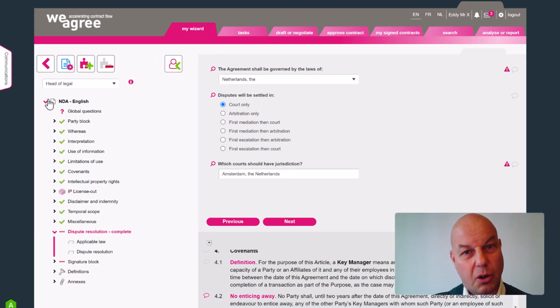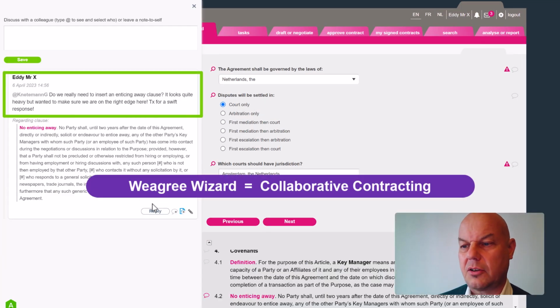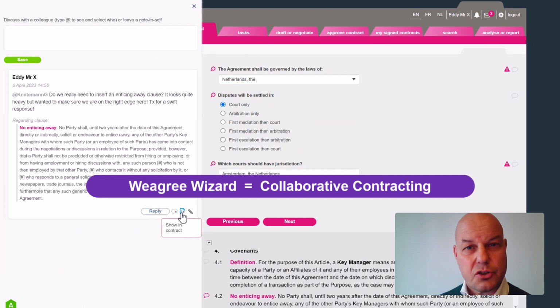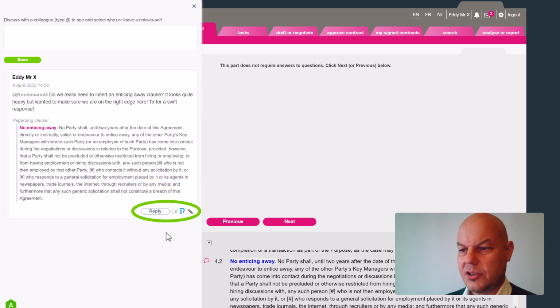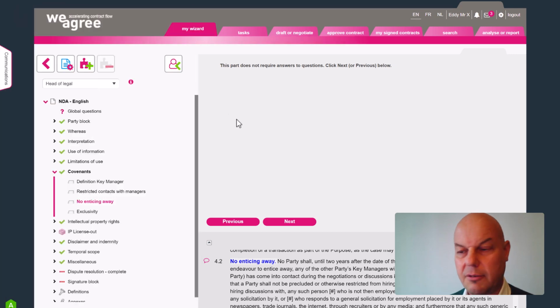So the collaborative aspect in creating a contract within Weagree is very strong, and it also is very actionable because you don't need to set up a meeting or discuss it in anything. You can simply invite the person over here and you can go on.